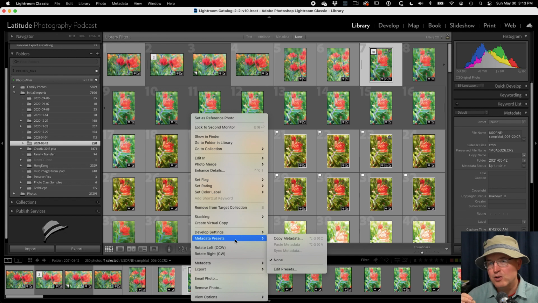And then Lightroom can usually automate other things. We looked at on the import process how we can tell Lightroom to take that GPS metadata and assign city and state information in the metadata. So I don't really need to rely too much on some of these metadata presets. Now I could do the same thing though, copy the metadata and paste it. So like if I had keywords and other things like that, I could go through and copy those items and work with those different images that way. And of course, synchronizing the metadata.